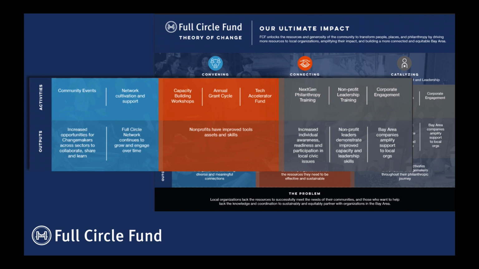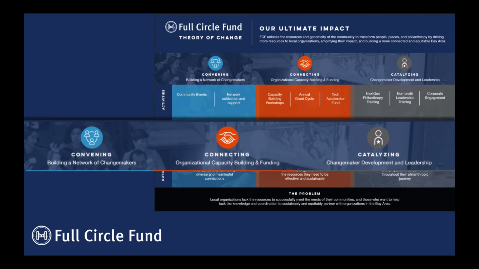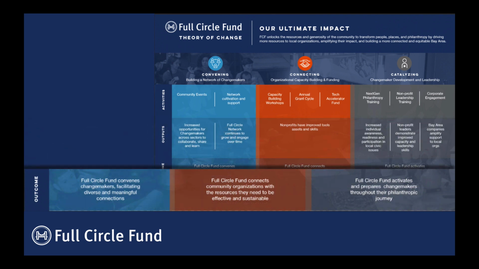Secondly, in the middle section, you can see the activities, and those activities are directly tied to outputs. Some activities lead to the same outputs, but it's really important to note that all activities lead to some direct output. At the top with the icons, you can see that they have what we call strategies. So a strategy is a collection of activities and outputs that lead to eventual outcomes. The outcomes on this particular logic model are closer to the bottom, just above the problem statement.